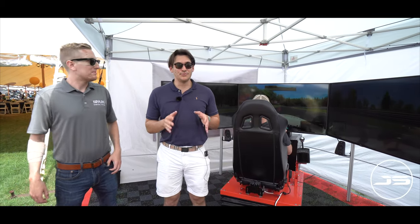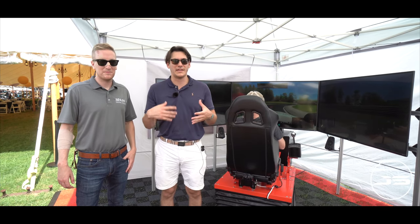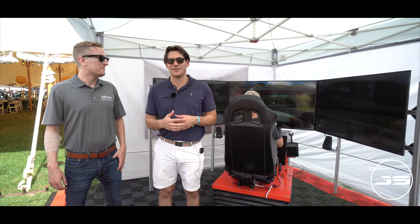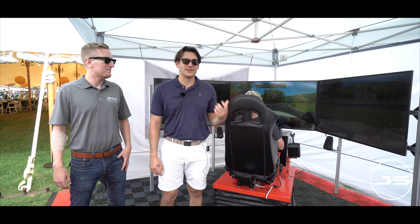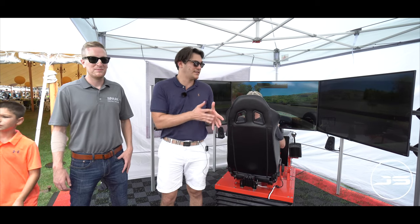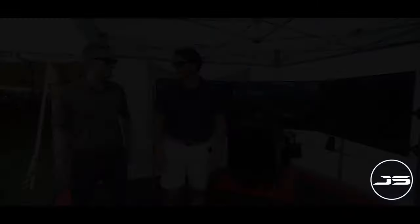So as you can see, super cool system. I've never personally experienced anything like that, specifically in a video game. You can get your racing steering wheels and think you have it good when you're playing Forza or Gran Turismo, but that is just next level. I've actually raced that track in person, and driving something on there virtually and it being that close to the real experience was truly something special. You're definitely on to something good.